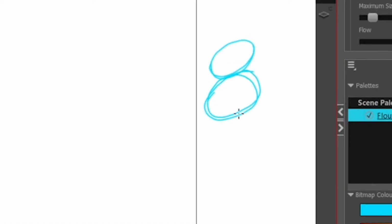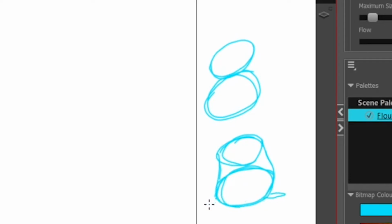So basically, when you think of a flour sack, you just think of a shape. Think of like you've got a heavy bunch of flour or rice or whatever, and then you've got this other shape up here. It's a little bit lighter. And so if you connect the lines like that, you've got kind of like this flour sack. You can put these little tassels here. You can put the tassels down like there.